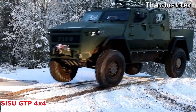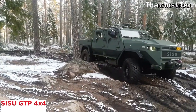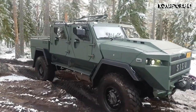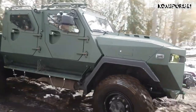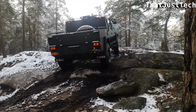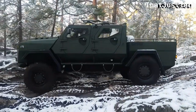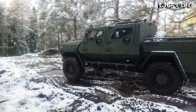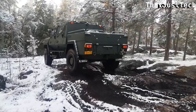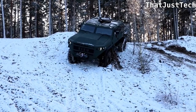The Sisiu GTP 4X4 is a modular armored vehicle manufactured in Finland, consisting of two main parts. Thanks to its modular design, the conventional ballistic and mine blast protection of the crew body can be enhanced with additional add-on armor kits or new components to guard against grenade threats. The vehicle features large bulletproof windows, exits on each side, and a rear door for soldiers to access. Capable of accommodating eight people in the back, this bulletproof vehicle has been procured by European forces at an estimated cost of $770,000.